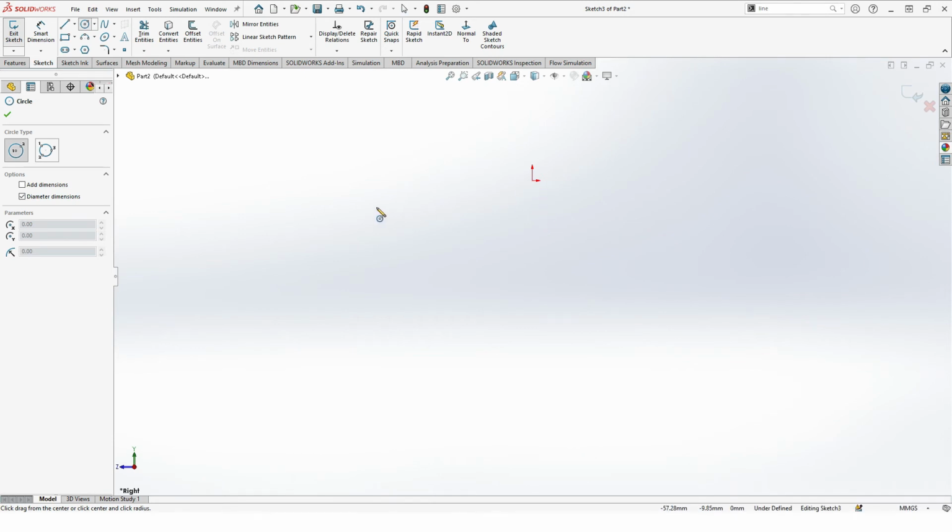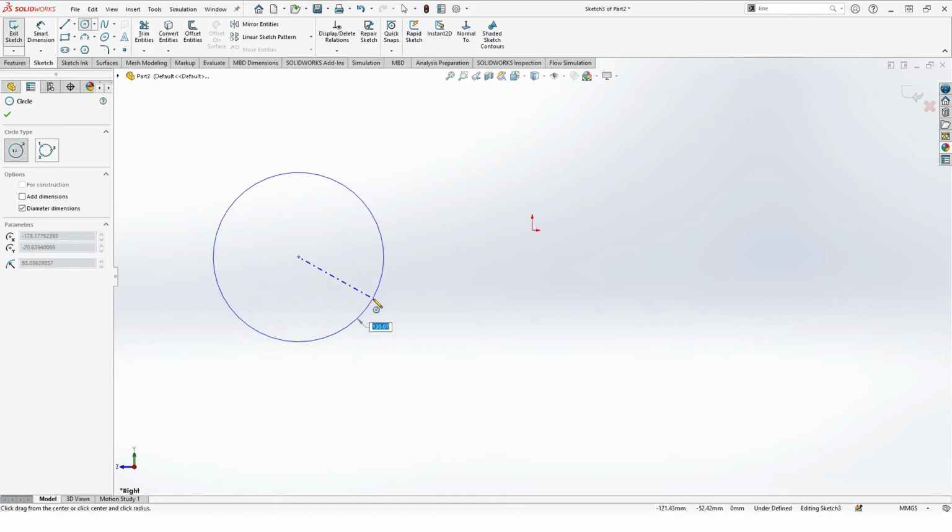If you want to draw the circle, just click the mouse left button, and then just move the mouse, it will start to draw the circle.